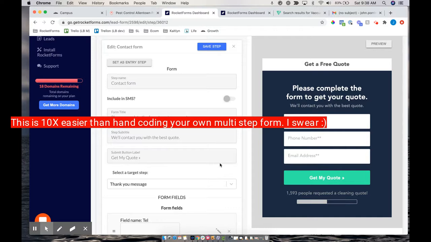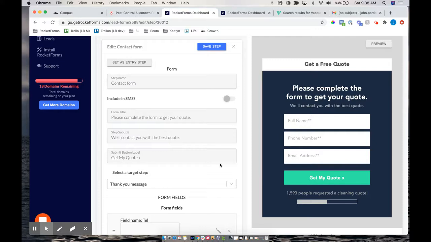And once you get this down, once you play with this, it will become so simple for you to get in here and modify steps and set steps up. It just takes getting in and playing with the tool for like 10 to 15 minutes. And I mean, if you think about it, it's really not that bad. There's a lot of website builders out there that are super complicated and you need to get in there and take a lot of time playing with it. Or when you think of PPC, like paid search on Google, that is pretty complex and takes a lot of time learning it. This isn't too bad. Just get in here, play with it, start out with a template, play with it for 20, 30 minutes, and you'll get the hang of it pretty fast.